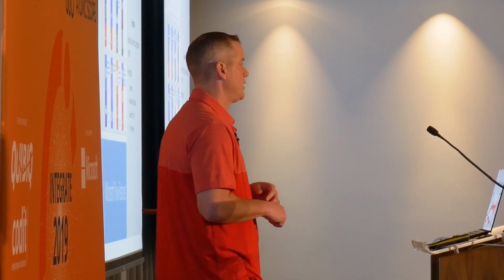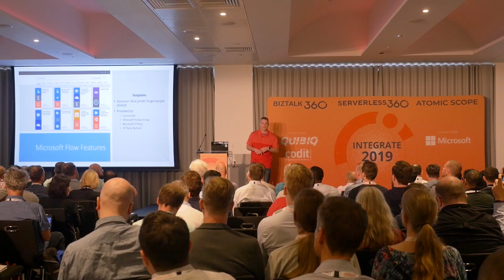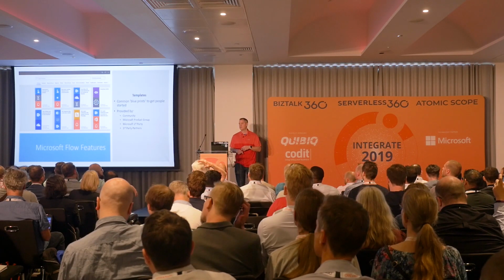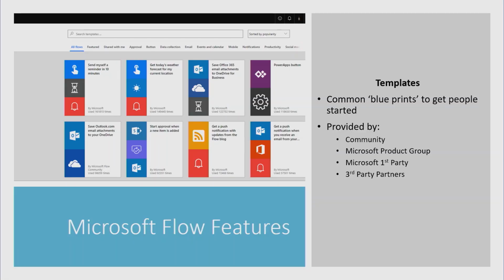Microsoft Flow does have templates similar to Logic Apps. The purpose of these is to have some blueprints or some starter examples that you can use and build on top of. So who provides these templates? The community. You have the opportunity to take a pattern that you've used with success and submit it to the product group. They'll go ahead and review it, and if it makes sense and it's not a duplicate, they'll include it for others to use as well. Microsoft naturally provides templates themselves.